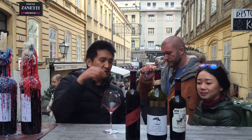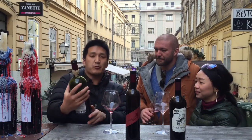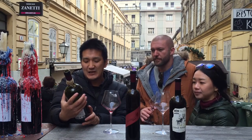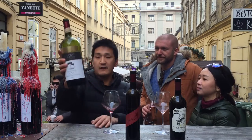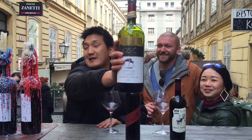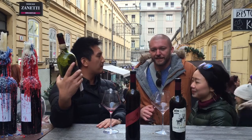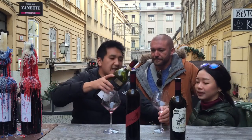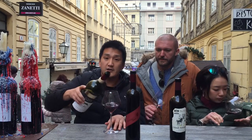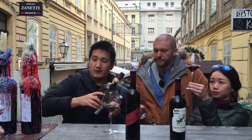Let's move on. This is one of your favorites — a producer in Slavonia becoming quite big. This is his top cuvée: the Josic Sikonia Nagra Cuvée from 2012. I believe this is Cabernet Franc, Cabernet Sauvignon, and a little bit of Syrah. This is his top wine — very hard to find the Superior. If you're in Croatia, the Superior has a nice golden label.